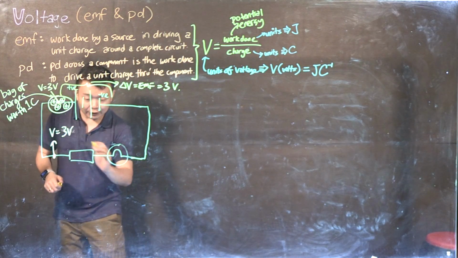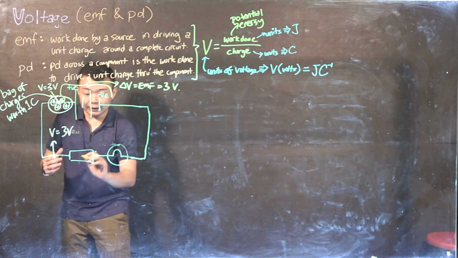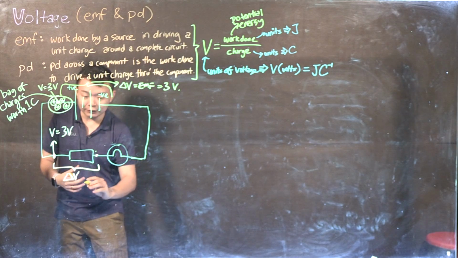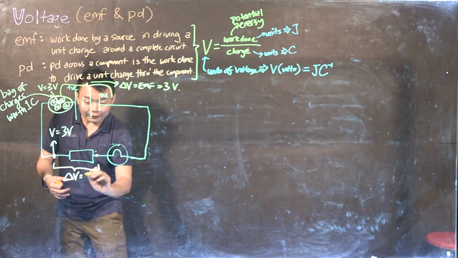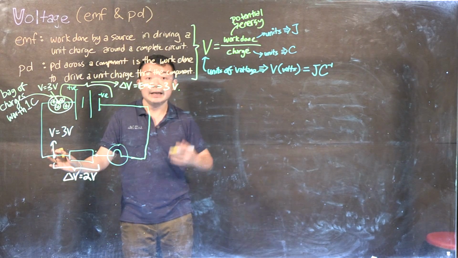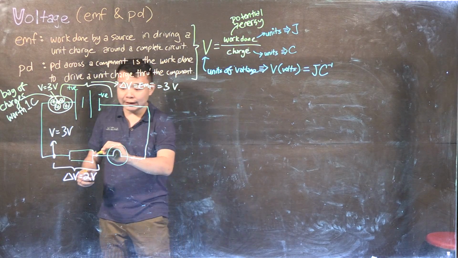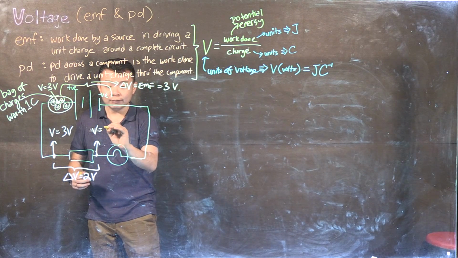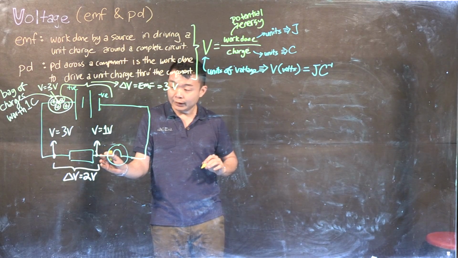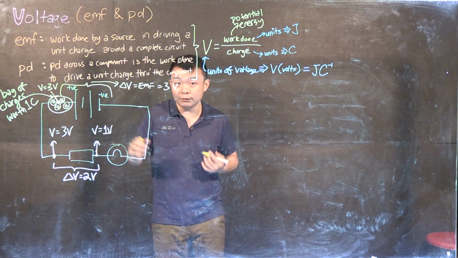So after crossing over the first component, say the charges have given away, this is randomly say, 2 volts of energy. So meaning after crossing over, out of 3 joules of energy, they gave away 2 joules of energy to the component. They are now left with a voltage of 1 volt. So if I can find this bag of charges at this point, I will see that they have a potential energy of only 1 joule per coulomb worth of charge.